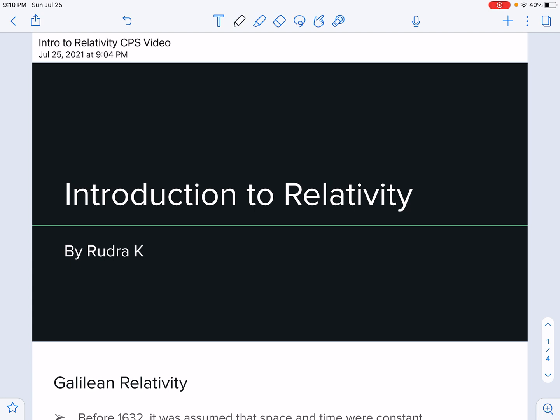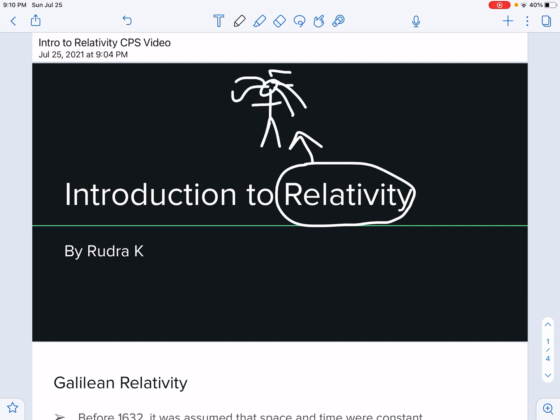So what do most people think about when they hear the term relativity? Well, they might think of someone like Einstein with his long hair and his genius ideas, or they might think of something like time travel. In reality, relativity in all its forms is much more simple, but also much more complicated than all of that.